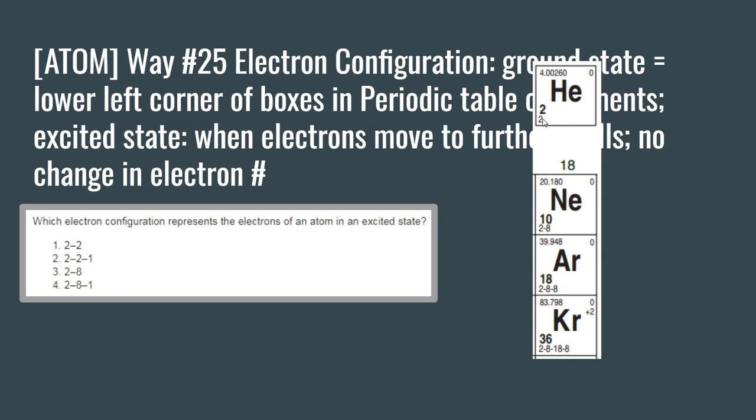So for example, there are a maximum of 2 electrons in the first, 8 electrons can fit into the second, 18 in the third, and 8 in the last. So if you look at this group, you can always determine exactly how many we can fit. So using this information, let's see if we can figure out which one of these represents an excited state. Remember, excited simply means that electrons have moved from a lower to a higher energy level.